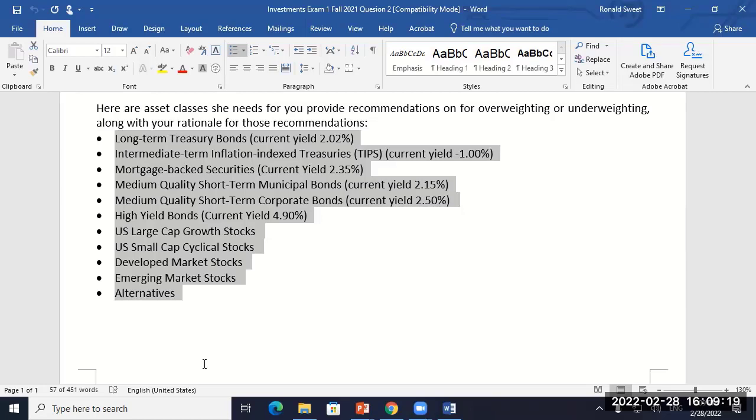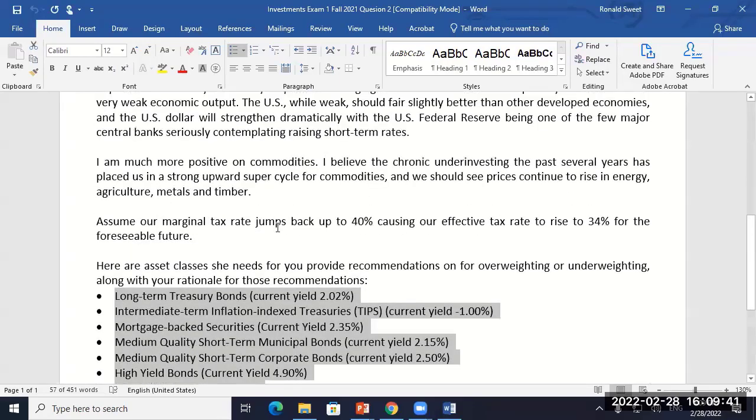What's missing? Stocks versus bonds. It's not on the list, but you have to talk about it. Bonds is half of it. Stocks versus bonds, right? I don't put that on the list because that's just a given. You always want to talk about stocks versus bonds. So that's a pretty critical one, right?